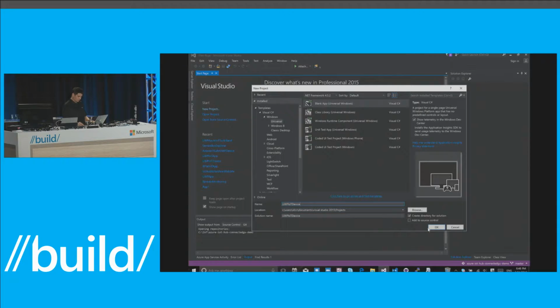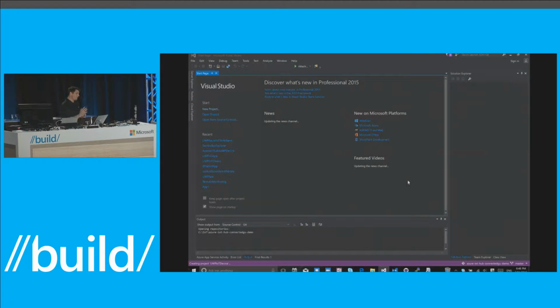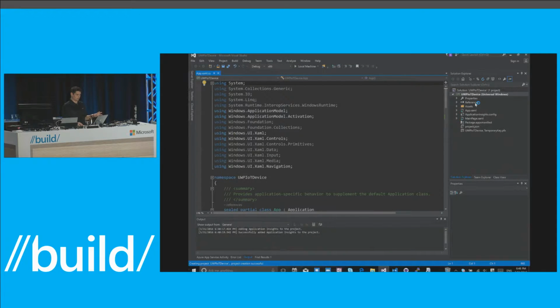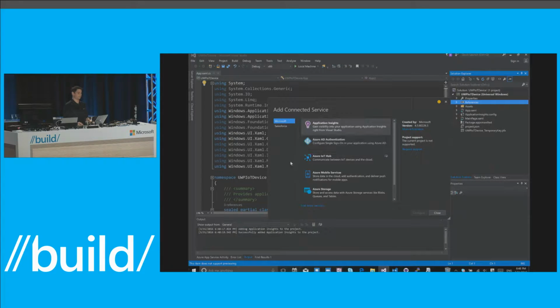Hopefully it will work. And we have a fun thing that is being published by our friends from Visual Studio, which is a connected service extension. You can find that on the extensions library, and it's a very simple thing to do. Oh, everything is loaded. OK, I want to right-click on References and do Add Connected Service. And here now we have Azure IoT Hub.